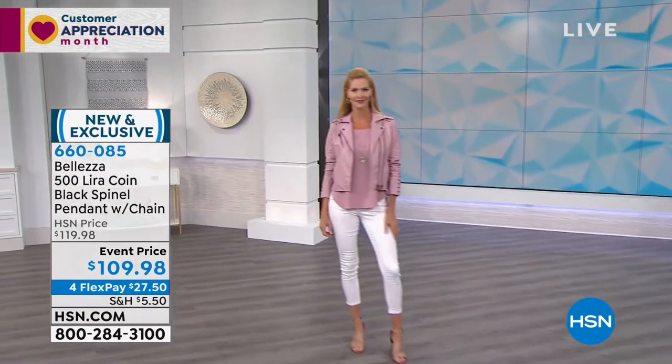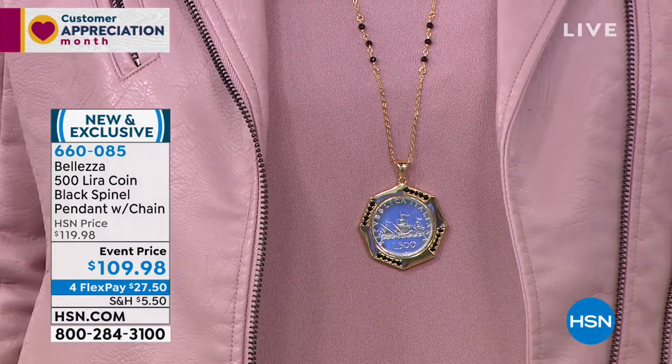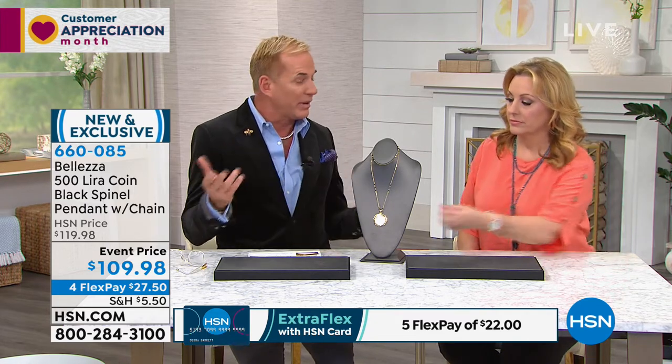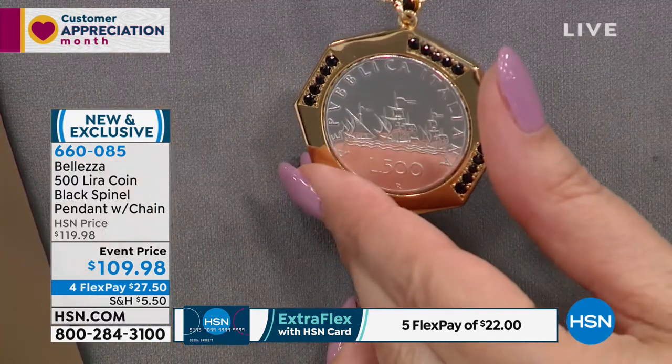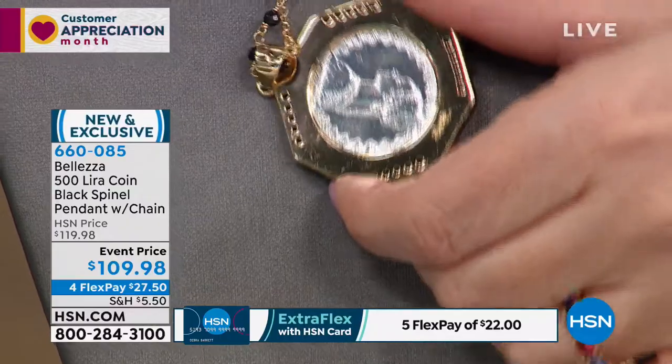When they first minted it, there were 7,000 pieces where the flag was going the wrong direction for the wind. This is not an error coin — I'm just telling you the one right before had an error and they caught it, but it had already gotten into circulation. If you found one of the coins with the flag going backwards, those error coins are worth over $20,000. The lady on the front is actually a Renaissance woman in Renaissance garb. Around her you see framing — with your magnifying glass or readers you'll find that each one of those is a flag of an important city in Italy. There are actually 19 cities represented by flags framing her. The coin itself is sterling silver — solid sterling silver. Most coins are made of bronze, aluminum, or stainless steel, but every now and again they issue a special edition in sterling silver.